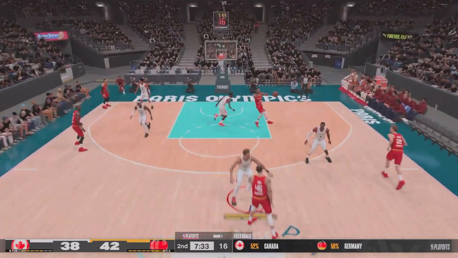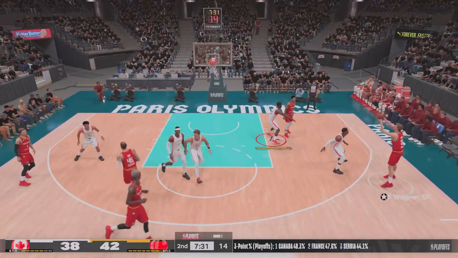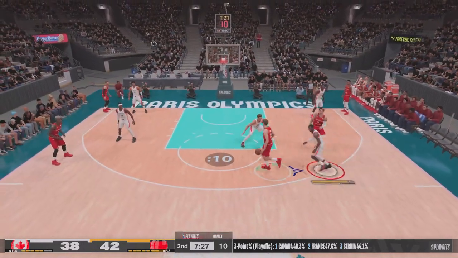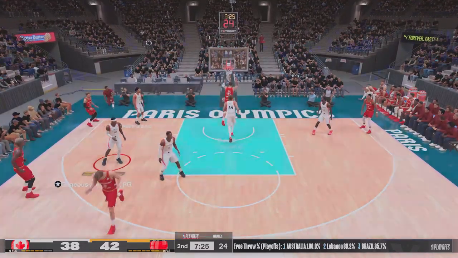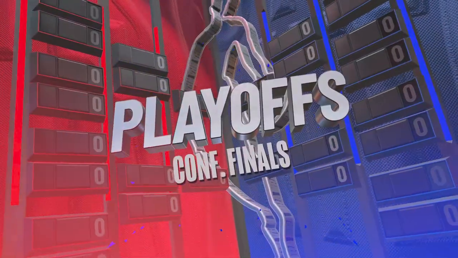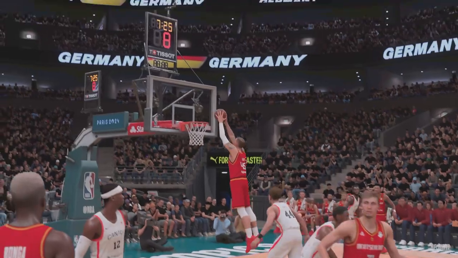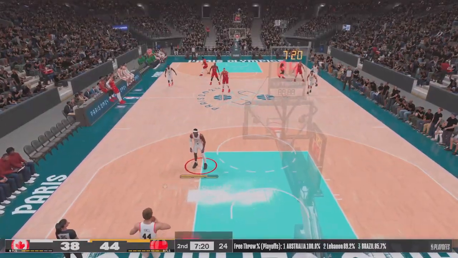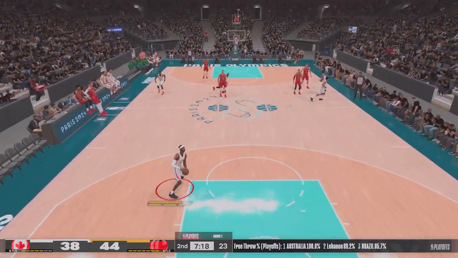Wagner passes to Tice. Wagner outside. Screen by Tice. Wagner finds Tice. And Tice throws it down. Oh, inflicting some punishment with the two-hand flush. They're going for the throat.